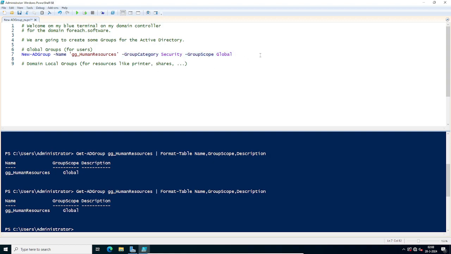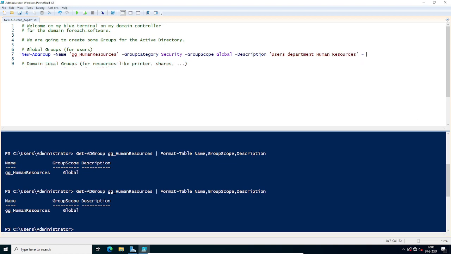And let's add a nice description. The description is: users of the department human resources.